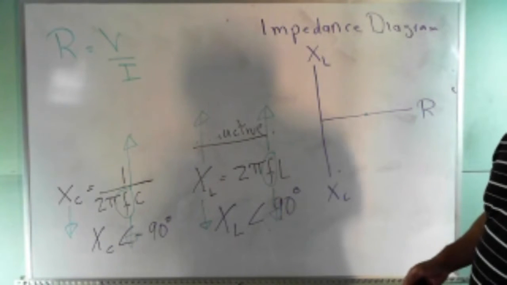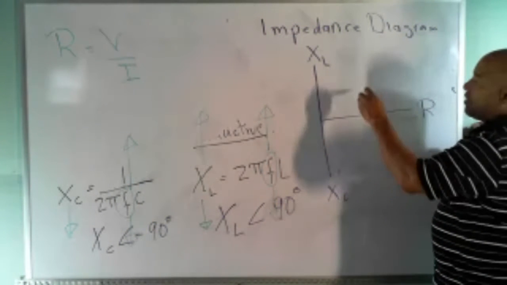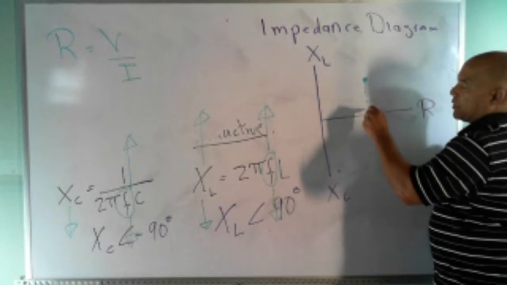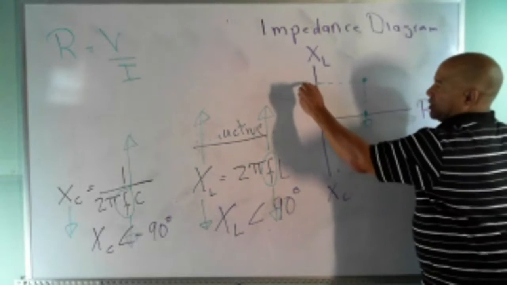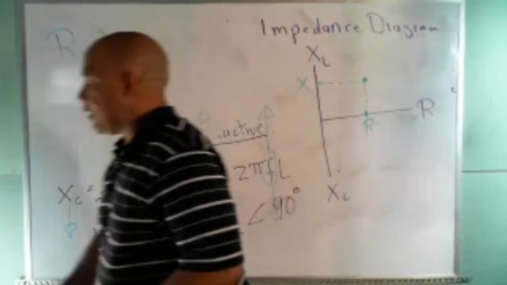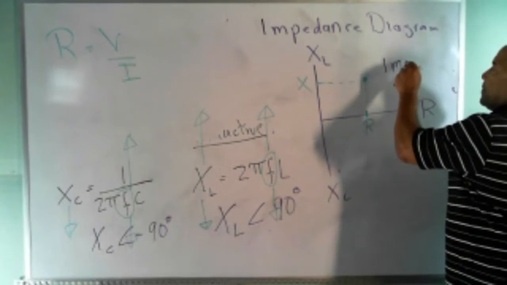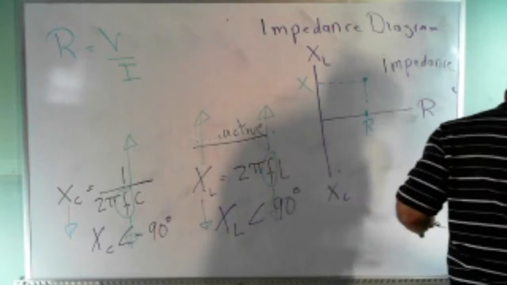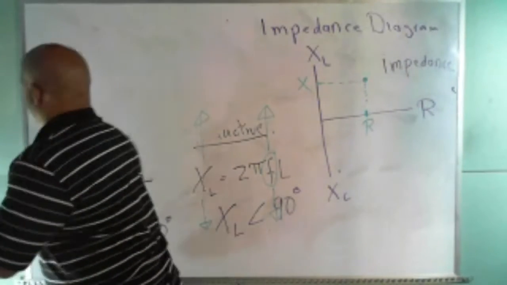The other thing I mentioned in the last class was, well, we don't always have a number on an axis. What if I have a number out here? If I have a number out here, what that does is it represents some resistance and it represents some reactance. And so when I have those kind of ohms, we call that impedance. So all these AC oppositions, I'll write them down. We have resistance.